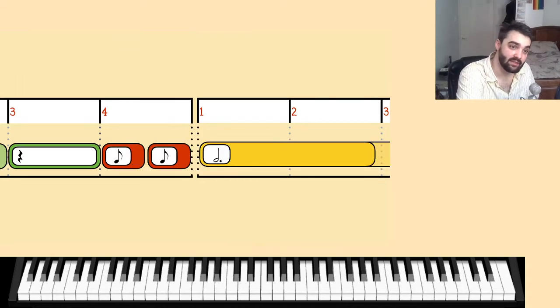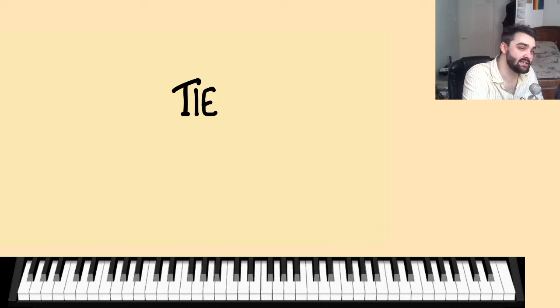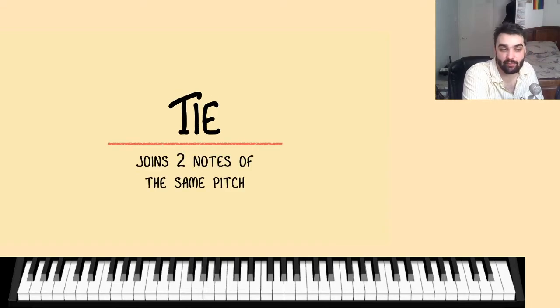So we've got the original rhythm here, and now that lady has been really mean, so she's built a brick wall to stop you doing that. Every time you try and get through it, you can't do it. So what we need is a thing called a tie. A tie joins two notes of the same pitch. It's a symbol we use, and it will become the length of both of those notes added together. So if you've got one note of one beat and one note of two beats, and you tie them together, as long as they're the same pitch, it'll become one note of three beats.